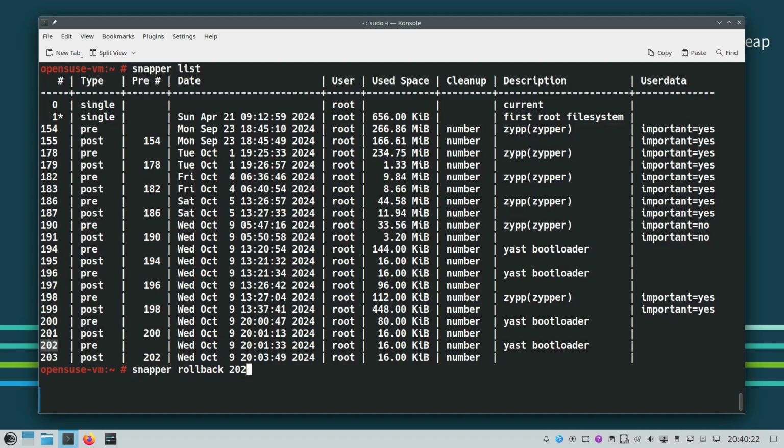And again, I will make another video only for Snapper, how to use it with a different folder than root, like with home or with your personal files, and how to make snapshots. The idea is a little bit like Git. For Snapper, it's the same concept, because it's only backing up the changes, not the whole blocks of the data.